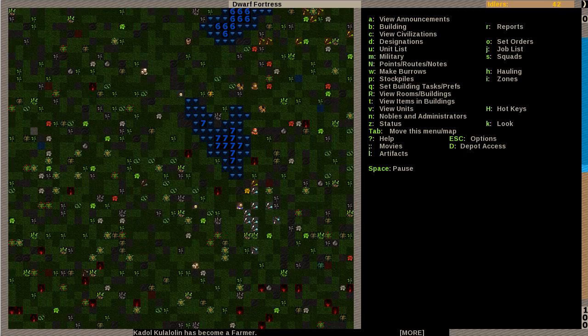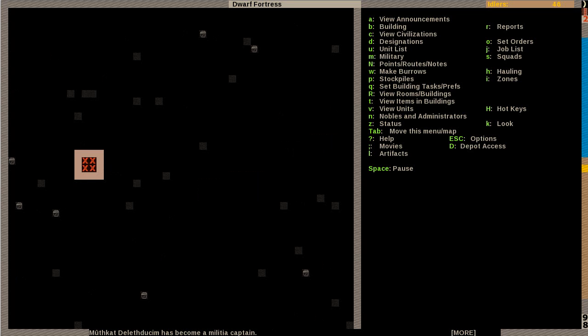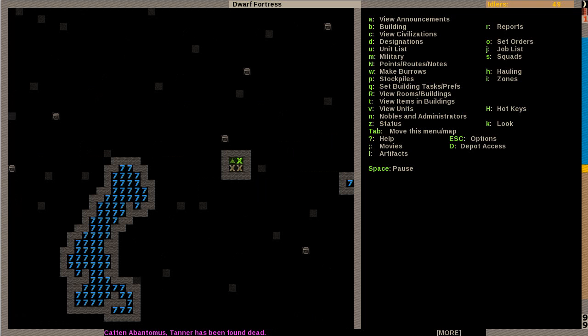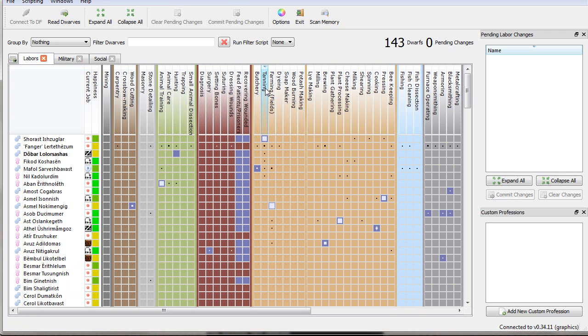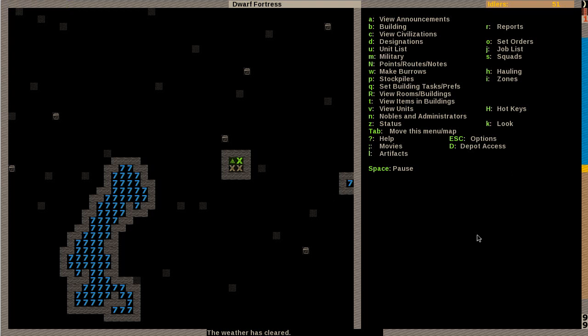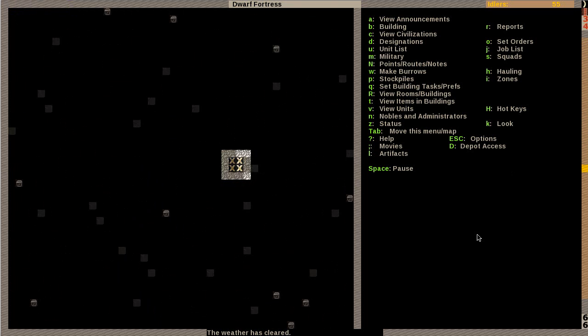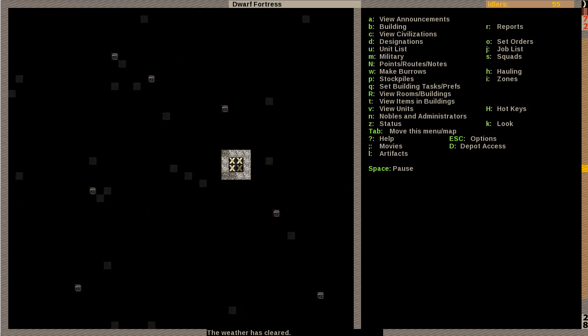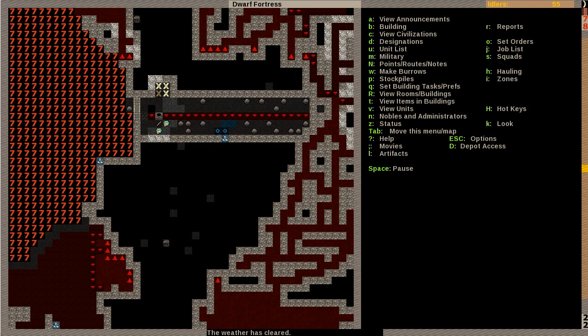Right, let's get back to our magma forging industry. I really thought that was my staircase then, full of water. Ooh, there we go. The tanner's been found dead. I will actually make sure that we have a tanner. We should do, yeah. So, we don't need to worry about him. He was useless. Surplus to requirements. It may be harsh to say such things, but never mind.